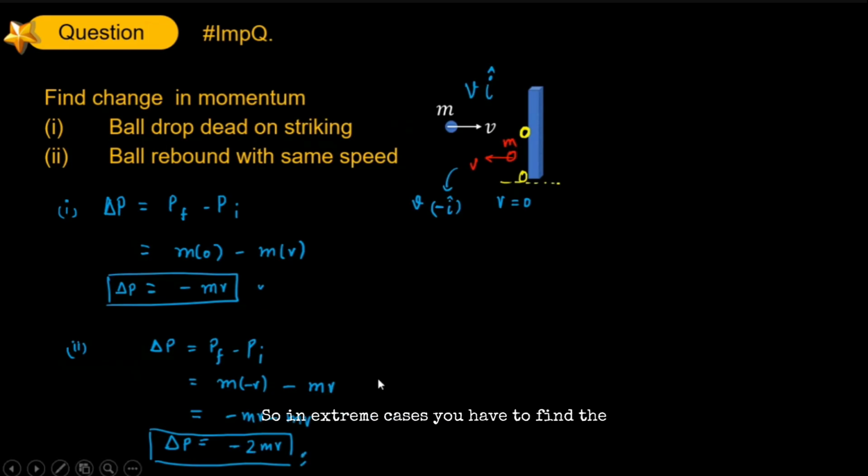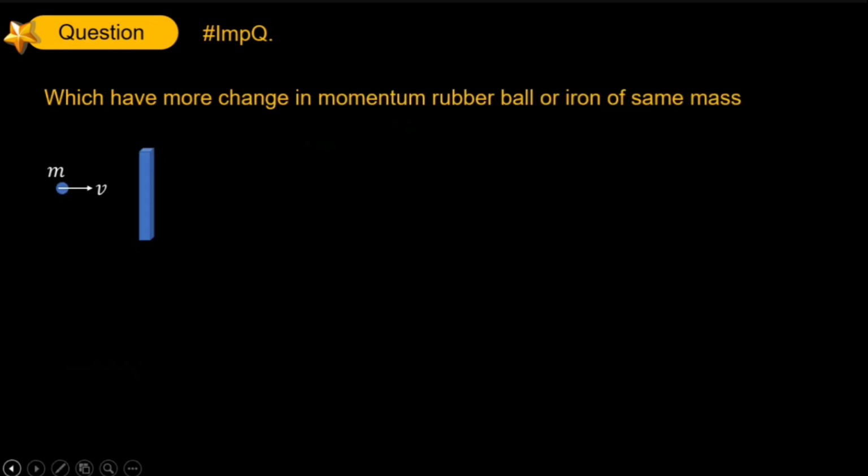So in such cases, you have to find the momentum change first by assuming these things. Whatever time that momentum change has taken place, it will ultimately give us the force. That is what we have to do. Another question now. Just think about it and tell me, you can answer this one now.